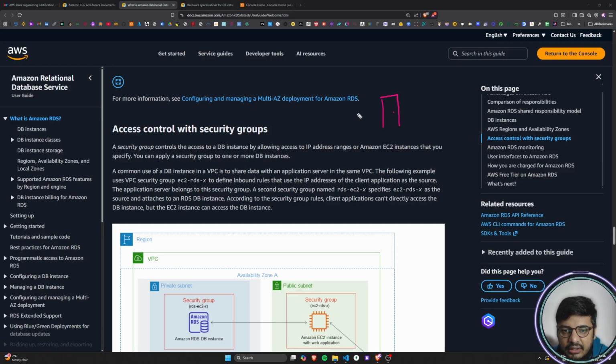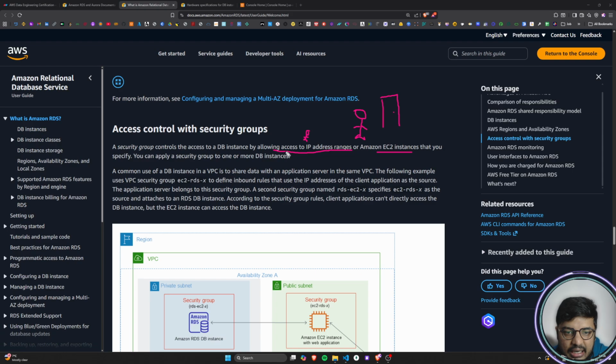We have a gate and there will be a bodyguard standing in front of the gate, right? It will allow the traffic of the specific IP address range or the exact EC2 instance which I specify. Now the user comes, and the user will have some kind of ID card. Let's suppose if we want to get into some kind of party or function, I should have the proper authentication, or you can say proper authorization, to get into that particular event. I should have the pass.